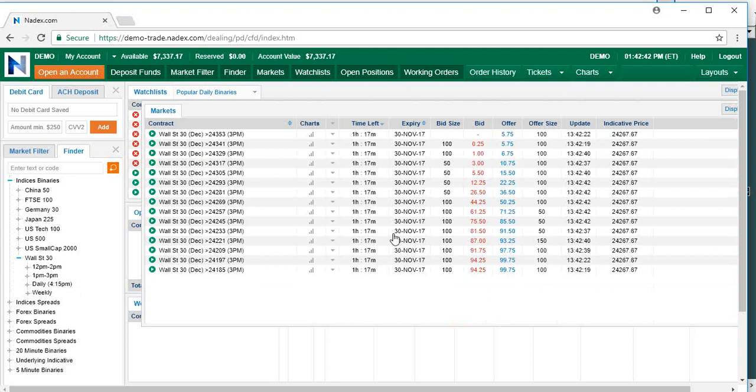Okay? So if I found something like this, I'm saying, okay, I think, for example, the market will make that move within an hour and 17 minutes. Where in here do I get the most risk for reward out of a 4-point move, right?